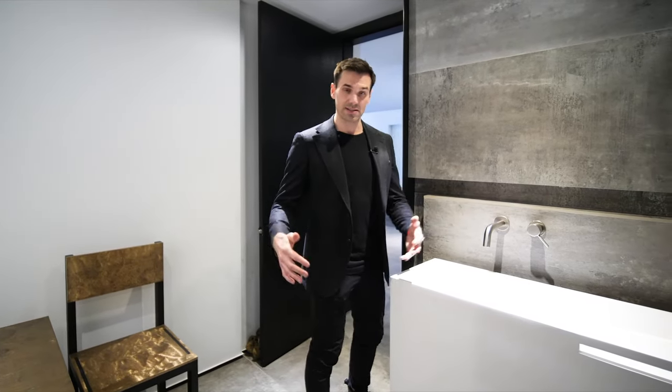Welcome to the master bathroom. Just like the rest of this home, it is very, very seductive. Large-format tile, a custom floating Corian sink. Notice there are no mirrors right here, but there's a mirror over here — and by the way, it's a hidden cabinet. Faucet comes right off the wall. This is your shower — I love the minimalist ledge look. You have a very geometrically and architecturally beautiful drain. The entire floor in this master bathroom is on one level, sloping down so water enters the drain. Beautiful.